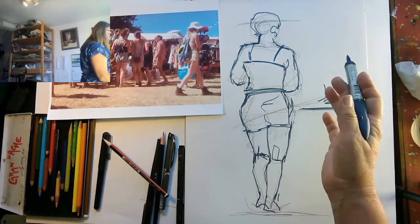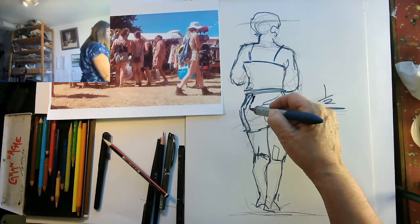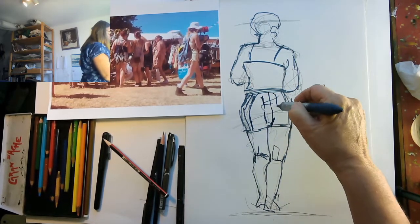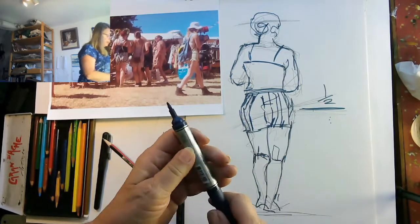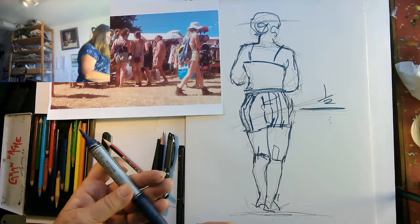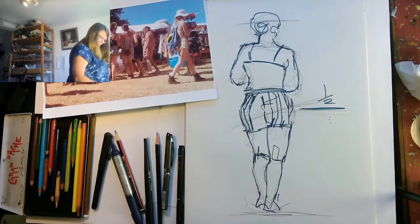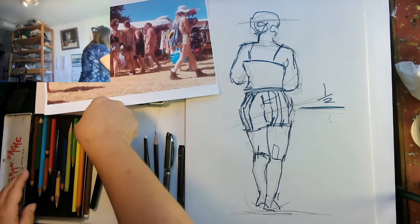But, and then you can start adding detail. In fact, I'm so tempted to do this stripy shorts. So they're all over here, over here. And then I'm just going to throw a bit of water at it. And this should react similarly to the rotary art pen, apart from I've lost the lid of the damn thing. So I'm just going to pick up my medium-sized brush.